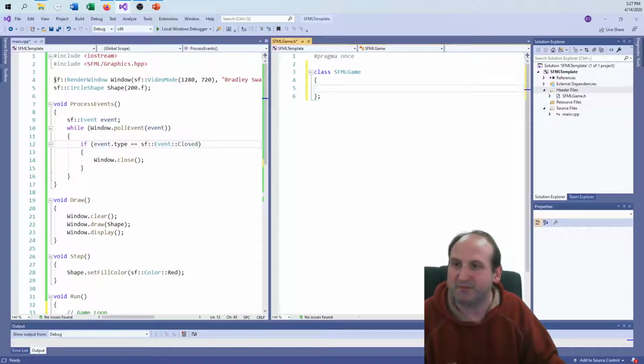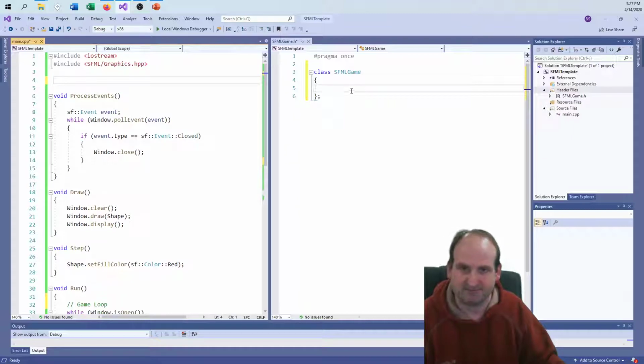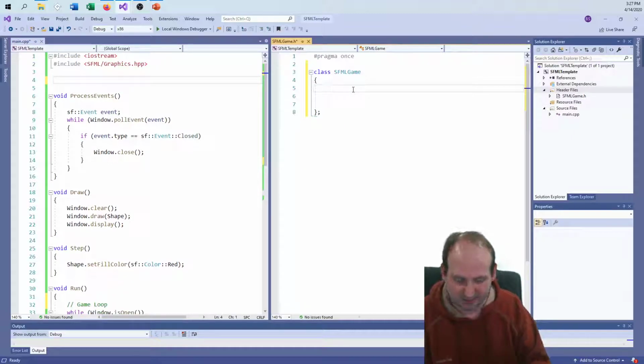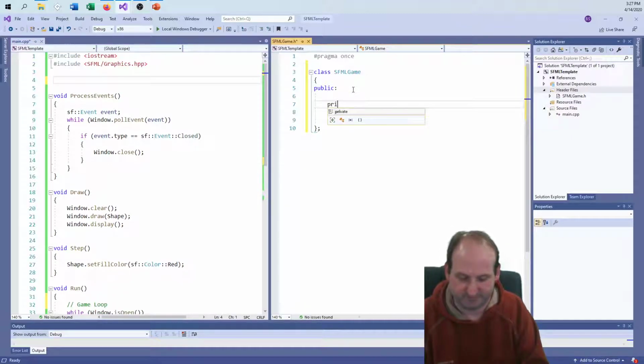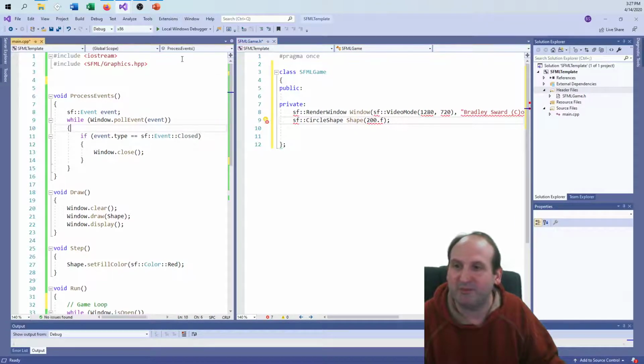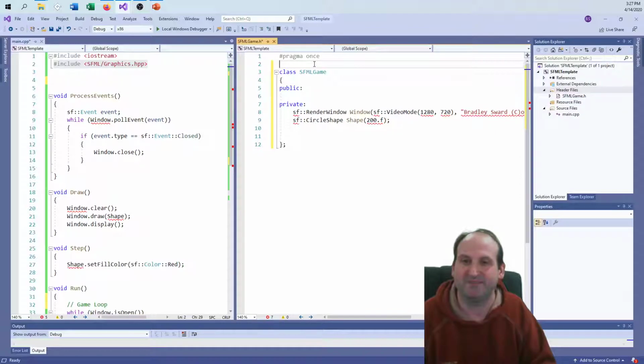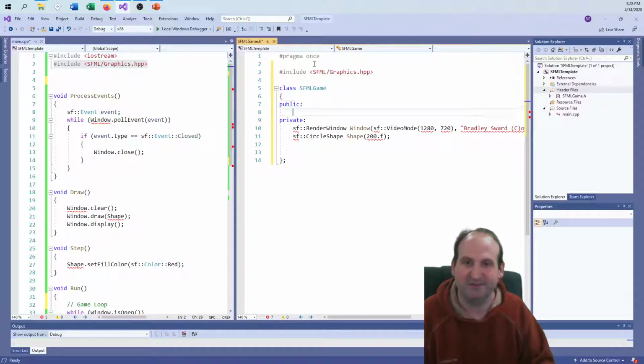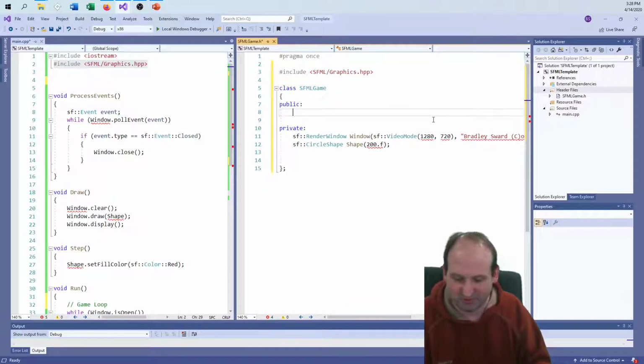So let's see. My member variables, these guys. And so public, private. And again, this is just our first stab at everything. So we need a render window, but we definitely need access to this HPP file, because it doesn't know anything of what I'm talking about here. So there's my render window and all this extra stuff. And this is just kind of nonsense because you're never allowed to set these things up this way, right? I need a constructor to do this work right now.